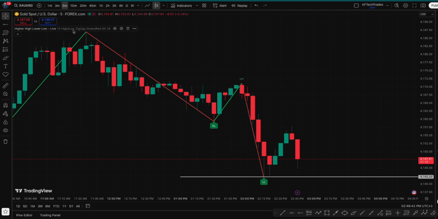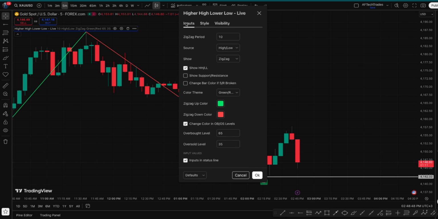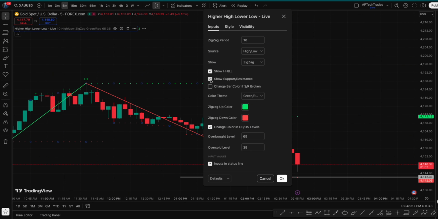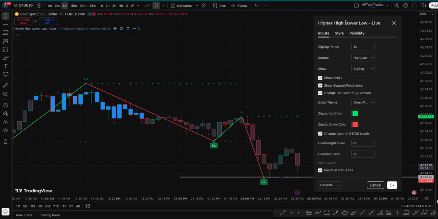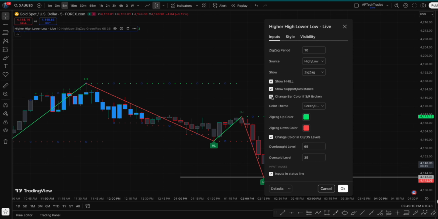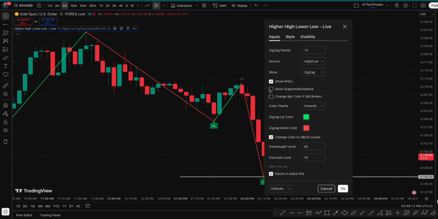You can see this is it already. We already have it on our chart. You come to the settings. If you notice on the inputs in the settings, if you like, you can remove the zigzag. You can add the support and resistance. Though I removed mine already, you can change the back colors to a different color. I removed mine because I like it this way.